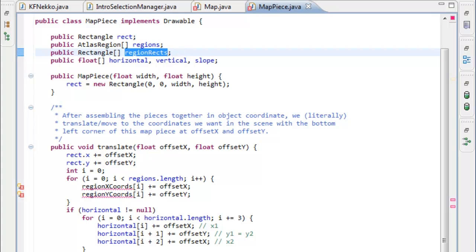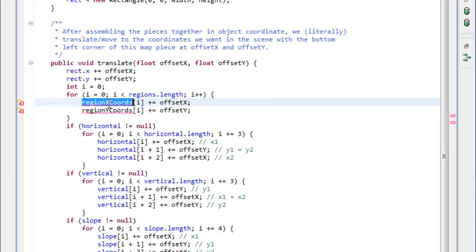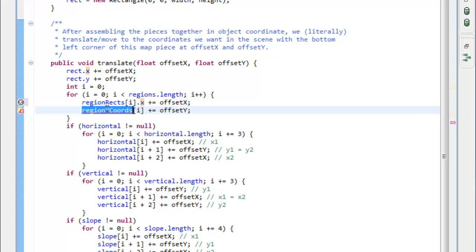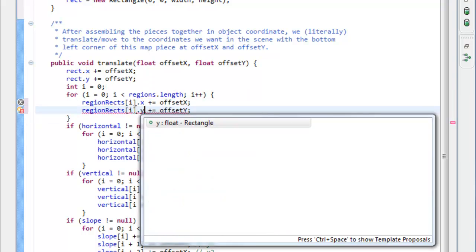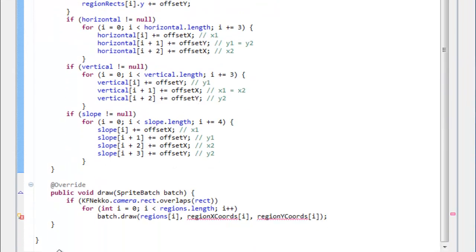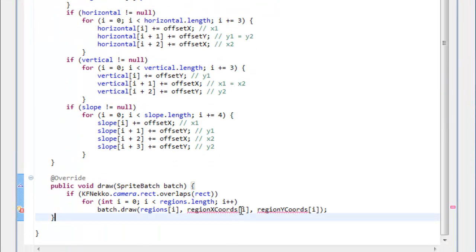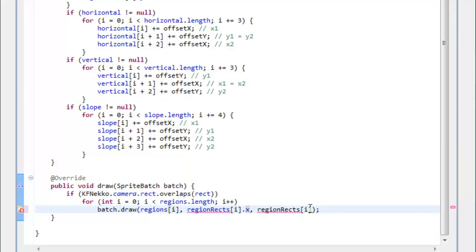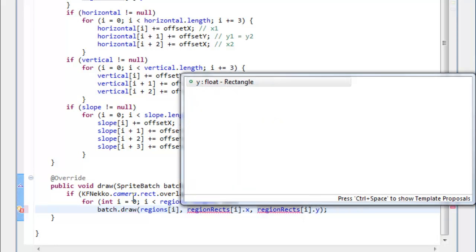So in here, instead of this, we got region, whoops, no, region rects[i].x, and this is .y. And now in here, what we're going to do is .x, .y.